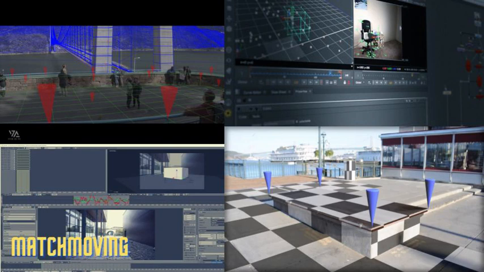It is related to rotoscoping and photogrammetry in their theory. It is primarily used to track the movement of a camera through a shot, so an identical virtual camera move can be reproduced in a 3D animation program, which I will show later in Nuke. When new animated elements are composed back into the original live action shot, they will appear in a perfectly matched perspective and therefore appear seamless in that live action shot.